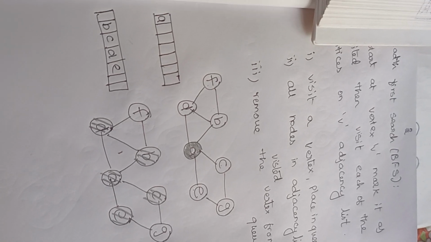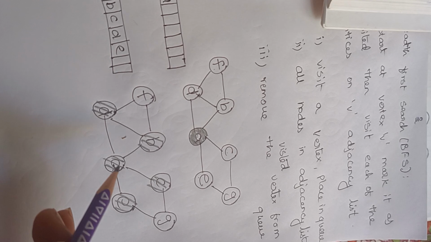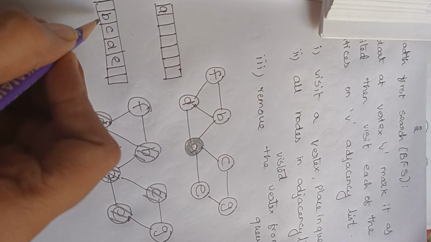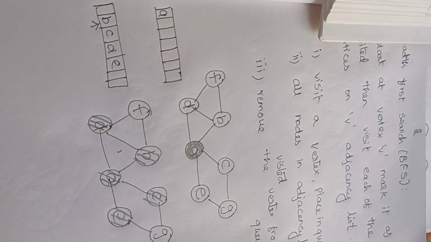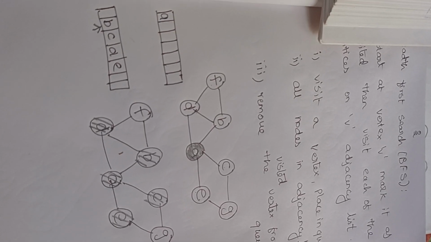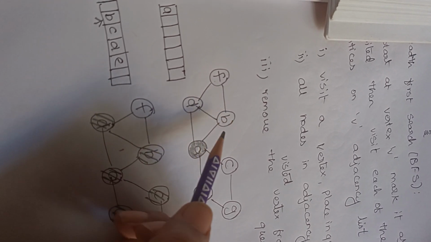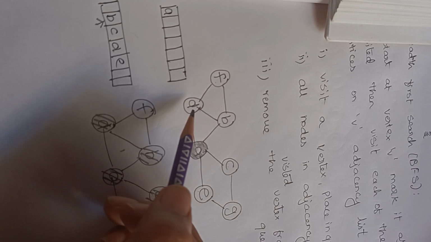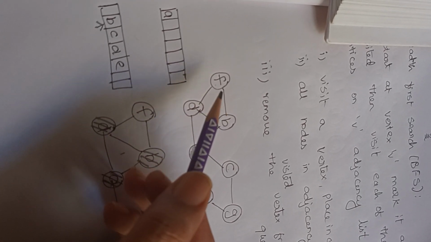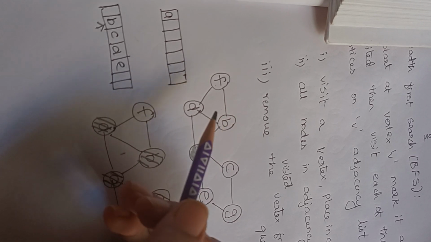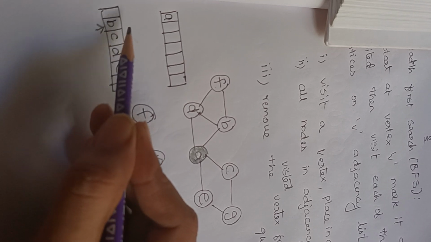Now, what will we do? Once all the neighbors of level 1 have been visited, what will we do? Who is in the front of the queue? It is B. We have to see, is there any unvisited neighbor of B? If you come to B, who all are its neighbors? We have A, which is already visited. We have D, which is already visited. We have one neighbor called F, which is not visited yet. What will we do? We will add F to the queue and we will remove B.